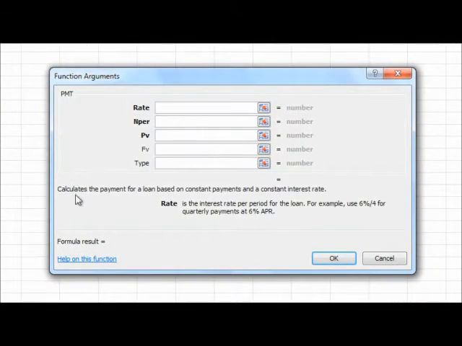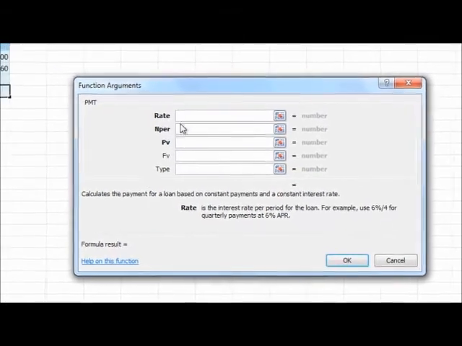The PMT function calculates the payment for a loan based on constant payments and a constant interest rate. Just like any function, if you need more information about how it works, you can click Help on this function. But for now, you can just follow along and enter in the same arguments that I do.